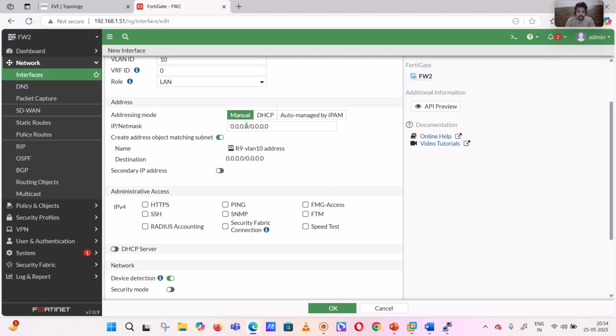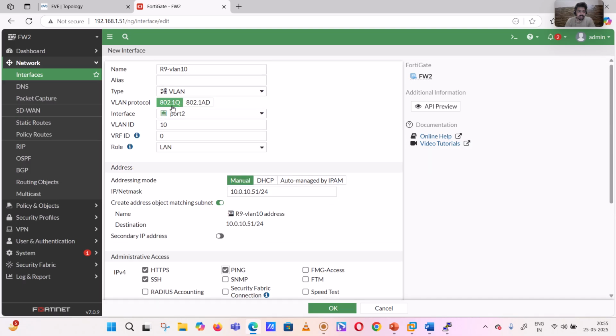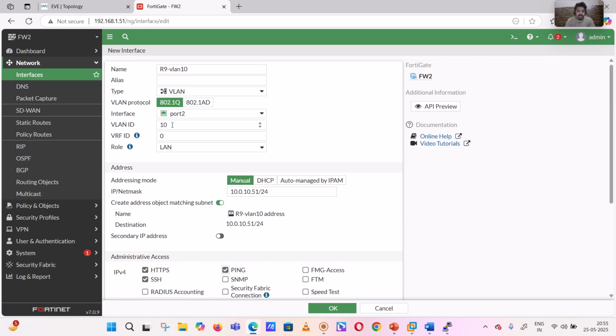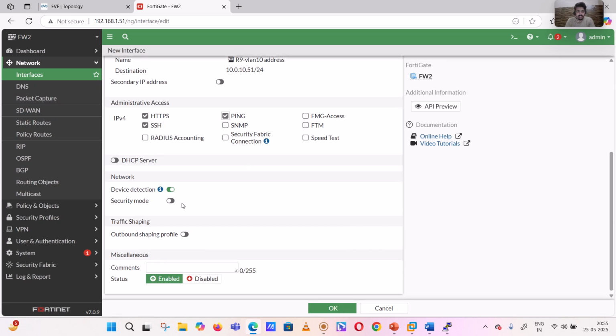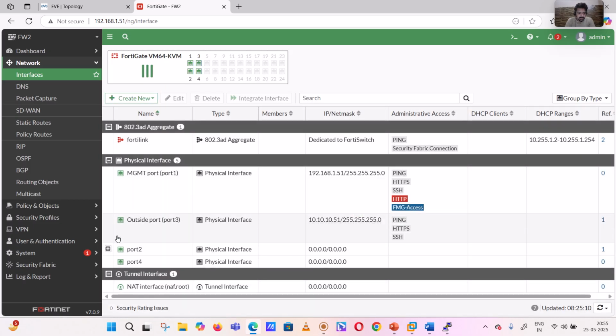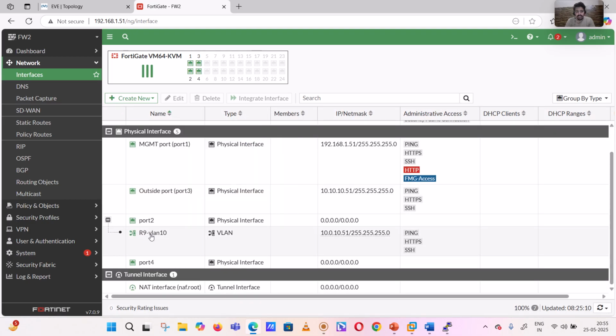So 10.0.10.51/24. That's the IP we have taken. Select the services. Let me recheck the VLAN number we have put. You have to make sure that you put the correct VLAN ID. R9 VLAN 10 has this IP, and these are the services.